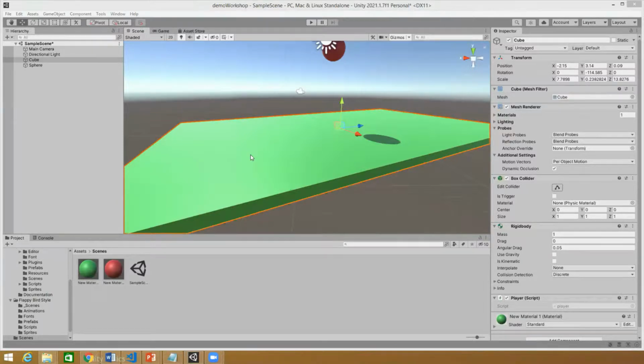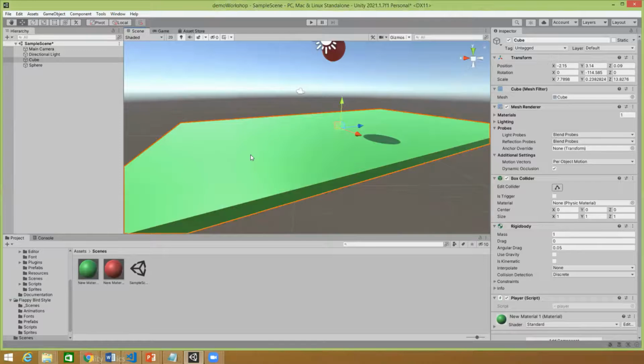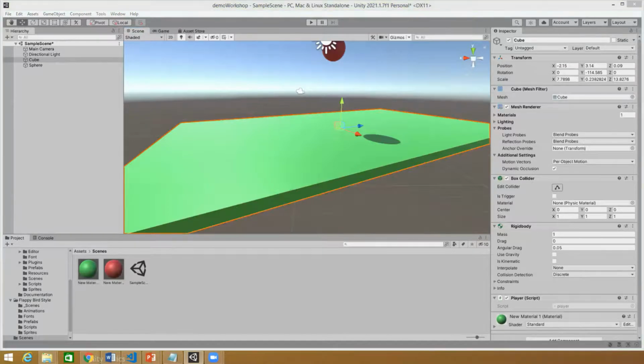So it gives some of these features for you to work with. Unity Asset Store is a really good place. You can search Unity Asset Store in Google as well, and you can get these much more easily.